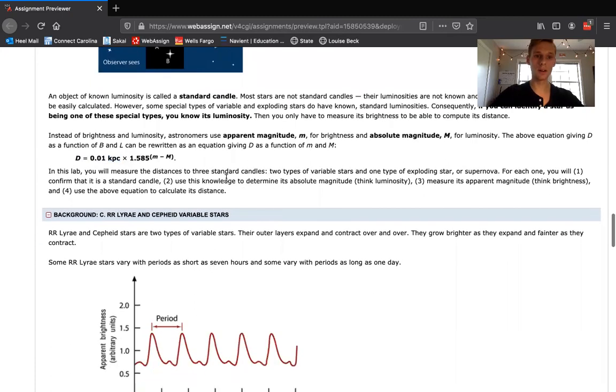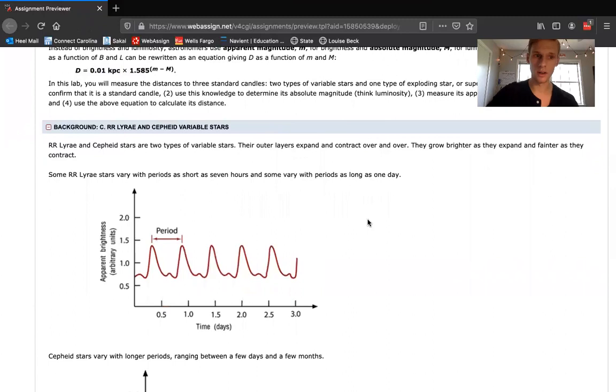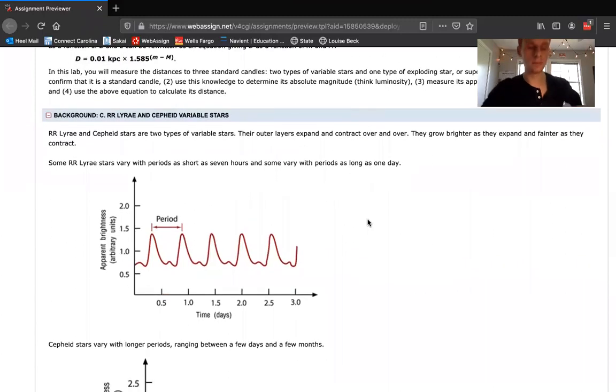So the trick here: we can take a picture of the sky and measure brightnesses like I just did in Afterglow, and that'll give me this lowercase m, right? That's the apparent magnitude. But how do I know what the capital M is? How do I know the absolute magnitude of a star? To do that, we have these special stars called standard candles.